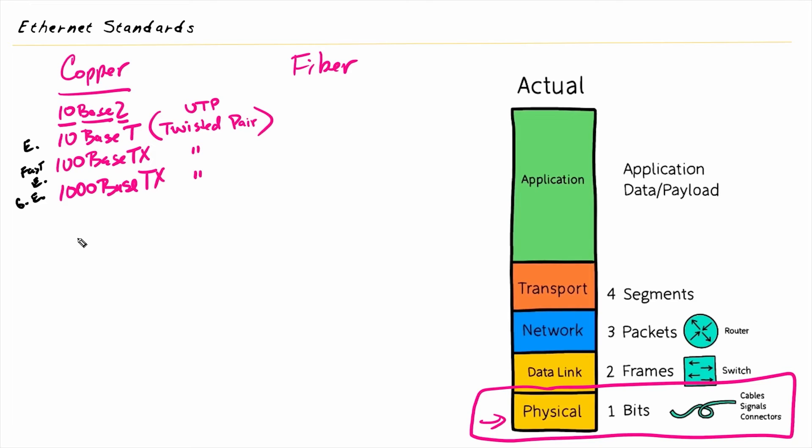And then as technology increases and our gear supports it, we have additional options like 10 gigabits per second, 10GBASE-T, again using twisted pair. But now we have to be very careful to make sure we're using the right category of cable, and that includes the patch panels, the jacks, and everything else between the computer and the switch. And then as time goes on, we have 40 gig, 40GBASE-T. As we start to get up in this 40 gig range, if we start using CAT7 and CAT8 cabling, that is going to be shielded.